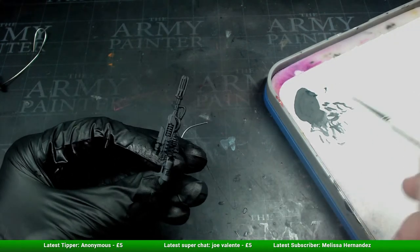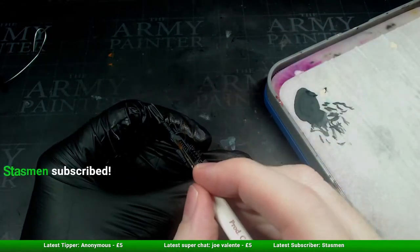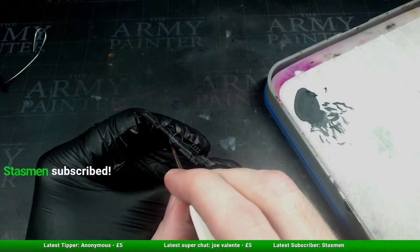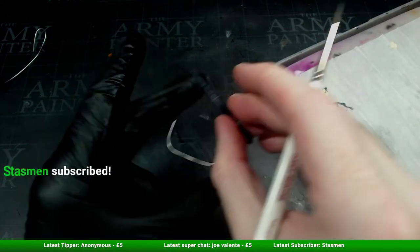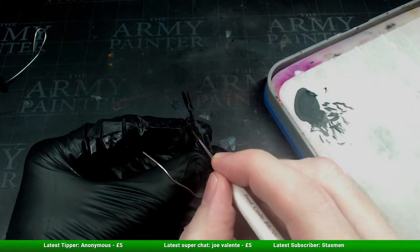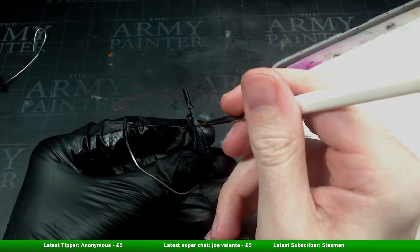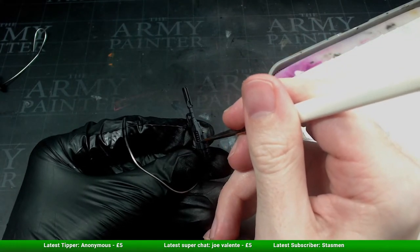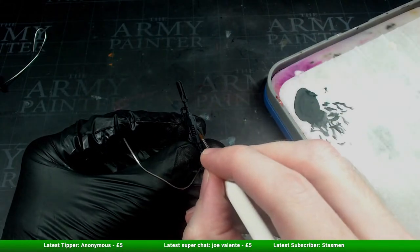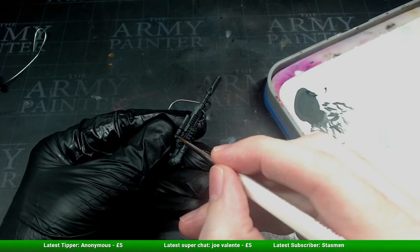We were painting the rifle. Now, I remember someone just before I went said, oh, what rifle is that one? It's a mystery, guys. This is a super secret. You're going to have to watch the old conversion video on Friday to find out exactly what this guy is. It's based on a last talent. I don't know what it's called. I haven't named it yet, but it's got some interesting background. We'll see.